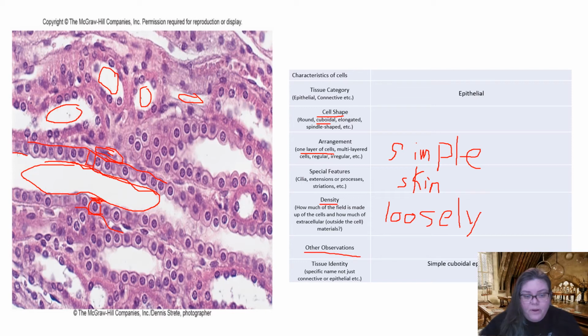Okay, other observations. This one is for you in particular. However it is that you would be able to recognize it, that's what I want here. For the tissue identity, this is the specific name. This would be simple cuboidal epithelial tissue. So, okay.